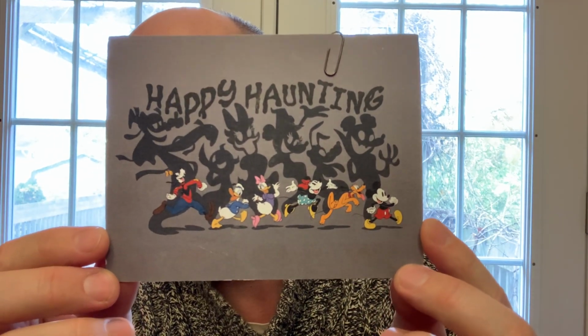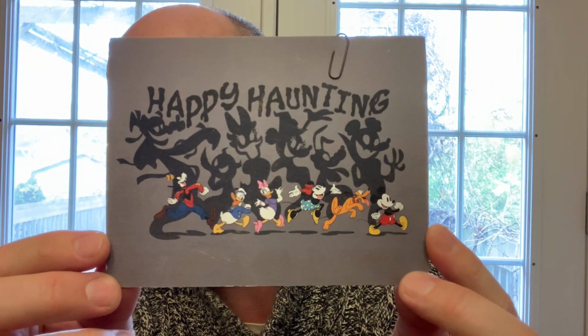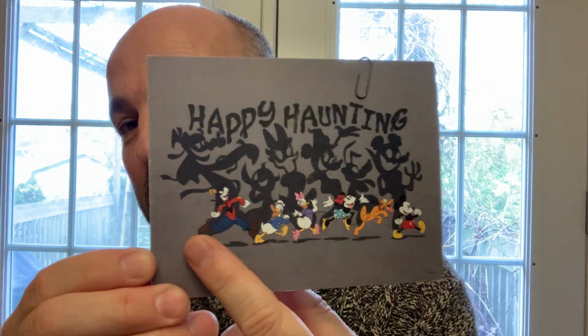Moving along, the next card comes from David in California. And here we have a Disney one that's Happy Halloween or Happy Haunting as it shows here. You can see the Disney characters in their normal format and in their scary format in the background. It says, wishing you lots of treats and no tricks for Halloween. I've got boxes of chips that I'm giving out this year. Normally we give out cans of pop and Kool-Aid drinking boxes to the little kids. This year we found a great deal at Costco and couldn't pass it up, so we're giving big bags of chips.